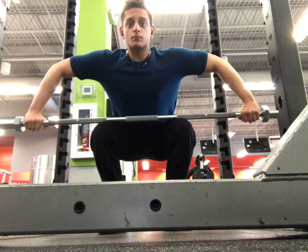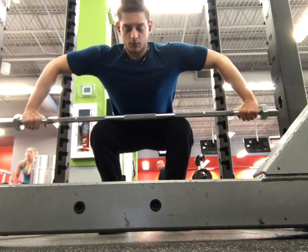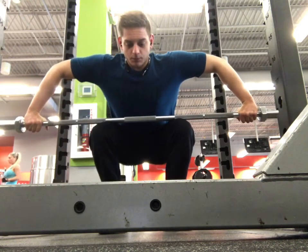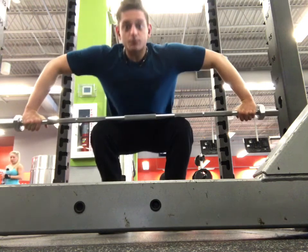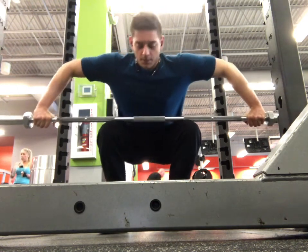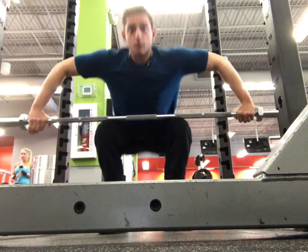So right here, I'm opening up the ankles. I put the bar right above my knees. I keep my feet flat. I try to drive my knees forward. I keep my chest up, try to look straight ahead. I'm going side to side, just trying to loosen up a little bit. As we know, in squats, ankle mobility is going to be huge. And for me, having really long legs, it's very hard to get in a good squat position because of how tight my damn ankles are.